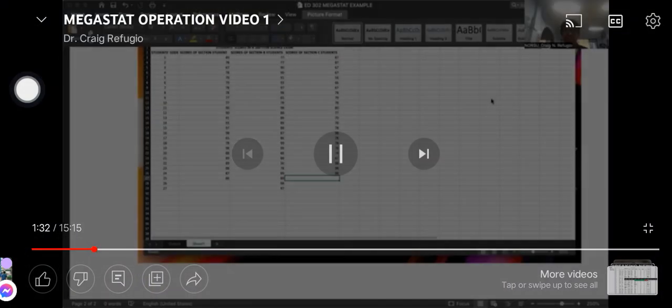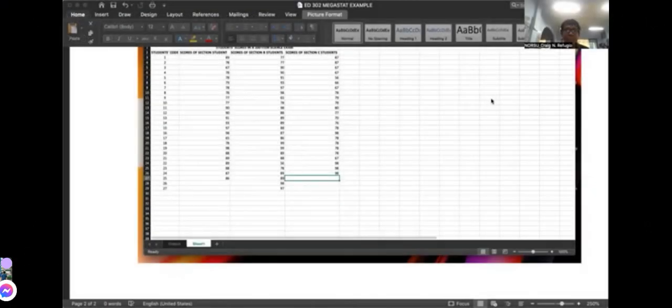Some of my students in the previous semesters told me that they had downloaded the software, but when they tried to use it, it did not function. So check that one. Once you have downloaded the software, you have to check its functionality. If it does not function, then uninstall it, find another website, and download again. You have to use trial and error so that you are able to download a functional Megastat software.